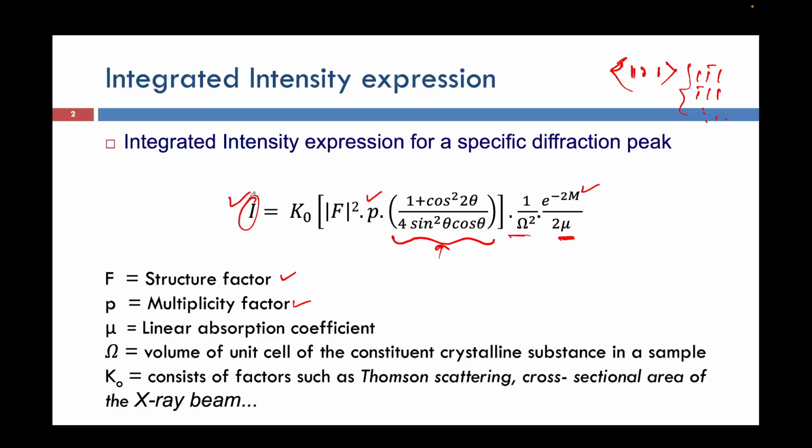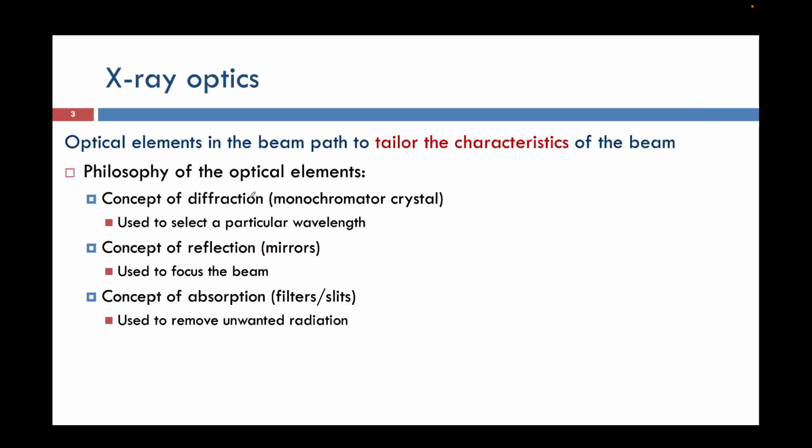But now we will go a little bit further. So far, whatever we have done, we have calculated this intensity from the sample perspective. We have not so far considered the X-ray optics side. What do I mean by X-ray optics? That means the instrumentation part of the X-ray machine, which we have so far not considered. Why is it necessary for us to consider the X-ray optics? Because ultimately the X-rays are coming from the source, and after diffraction, the rays are also getting collected by a detector.